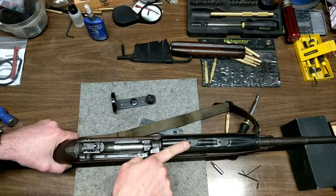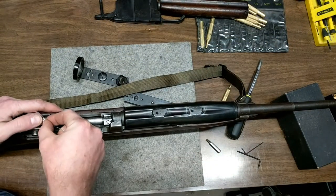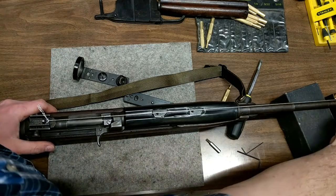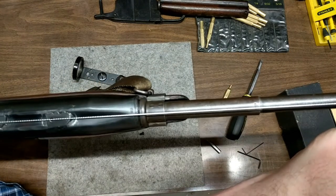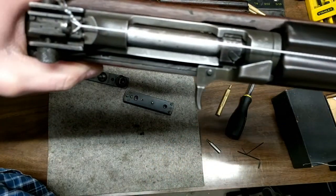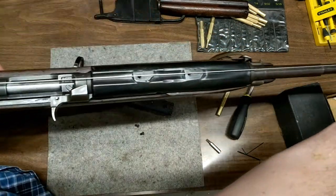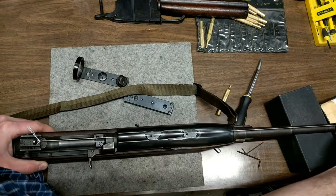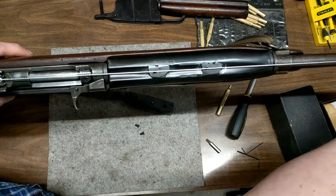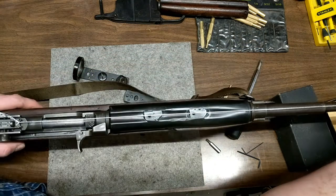So you may wonder how I centered this on the rifle. Take a piece of string — put a little loop on the end, or wire; wire works too — then just take this and run it down and rest it right on top of the front sight. So now you've got it being pulled from the center of the rear sight up to the front, and you can see it runs right down the middle of the handguard. And that's where I made my marks.